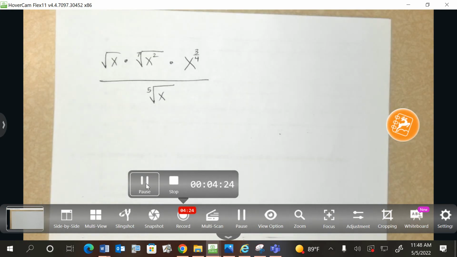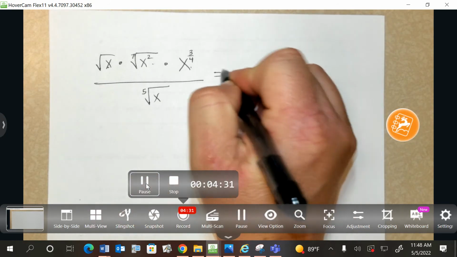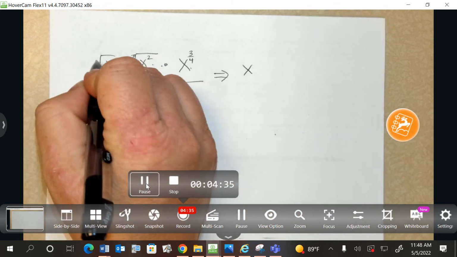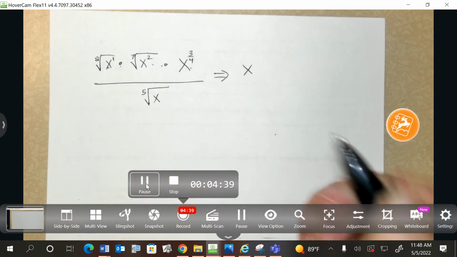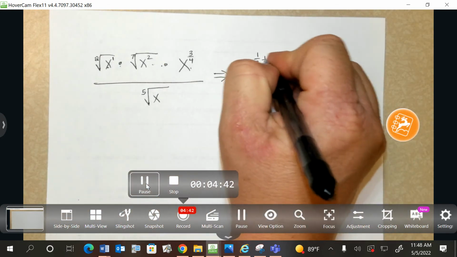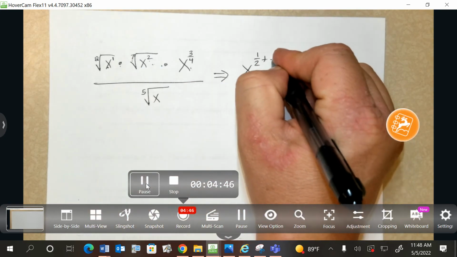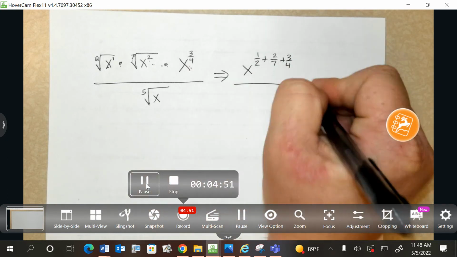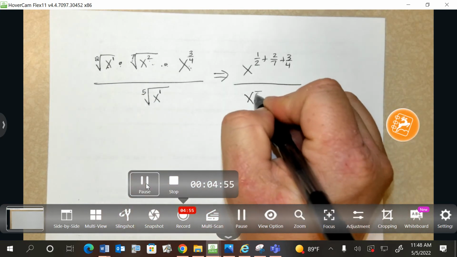This is going to be a mirror image of number 4 from the review. And remember, when you have the exact same base, which happens to be x, and you're multiplying, you're going to add the exponents. So what number is hiding outside? It is a 2. And what number is inside? It is a 1. So this is 1/2 plus, okay, what goes on the bottom? It's the nth term plus 2/7 plus 3/4. All over. Again, what number is here? It's a 1. So the nth root is on the bottom.